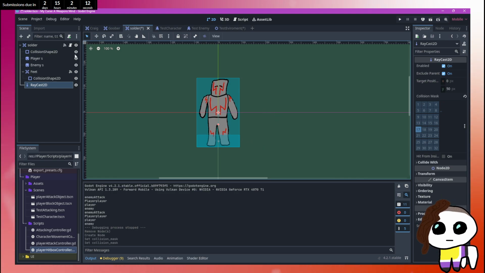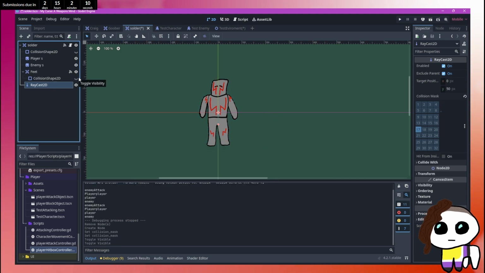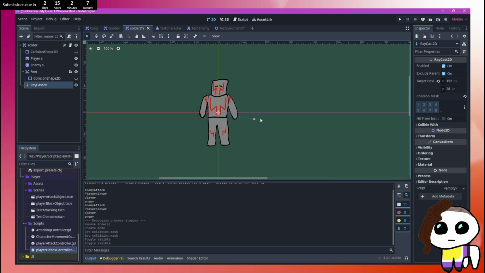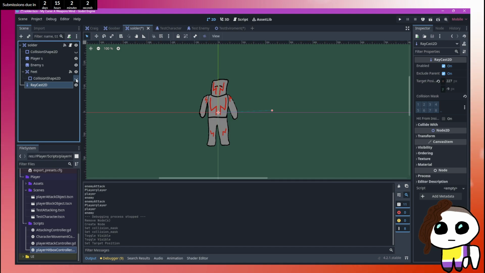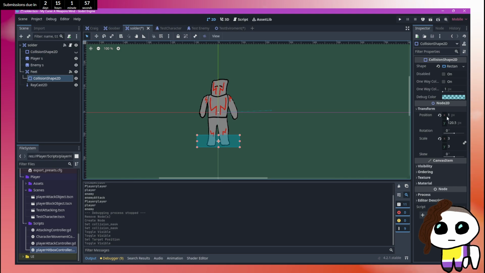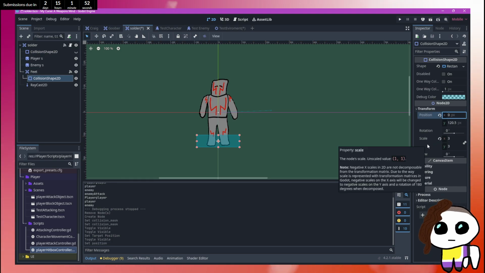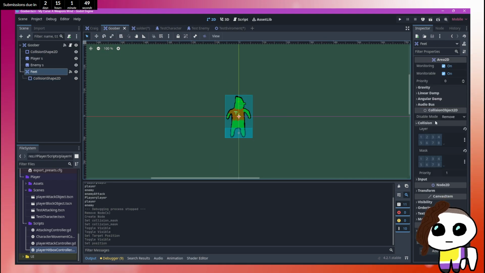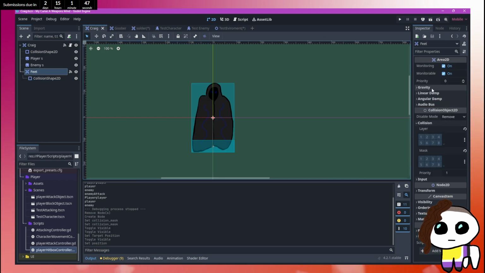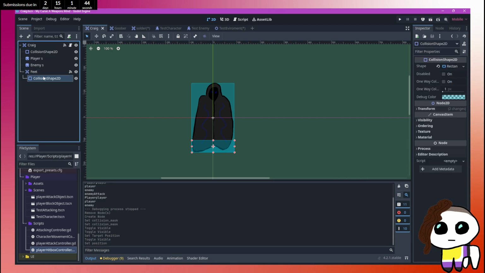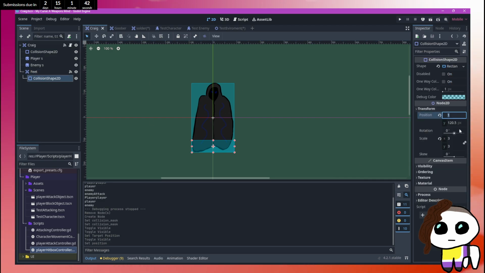Where is it? I need to hide these collisions. Ah, I see. Where is this shape at? Why is that 1, not 0? Probably also change that for Rig. 0, 120.